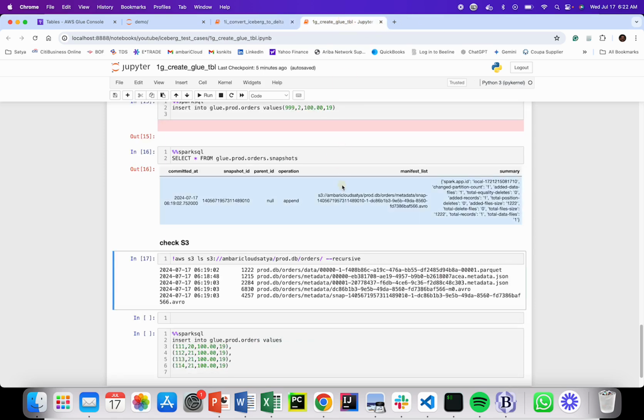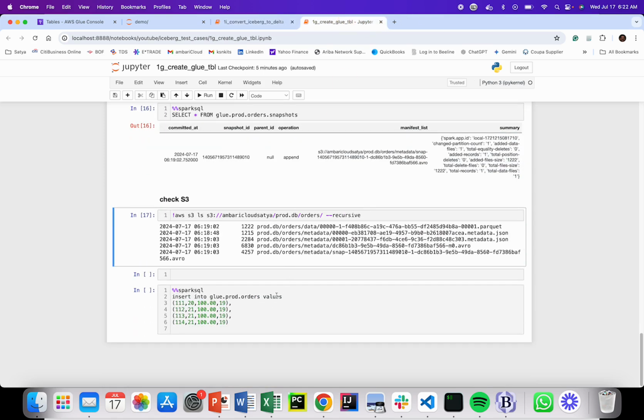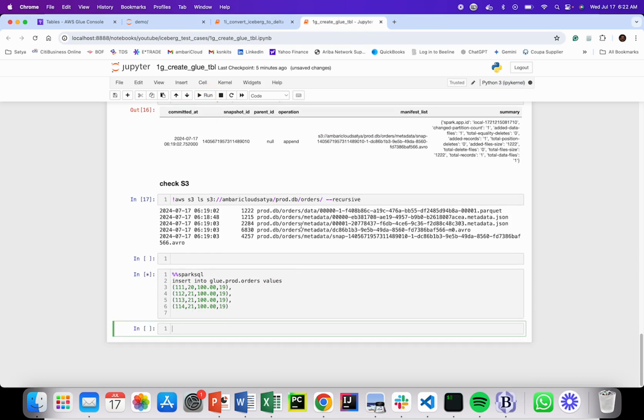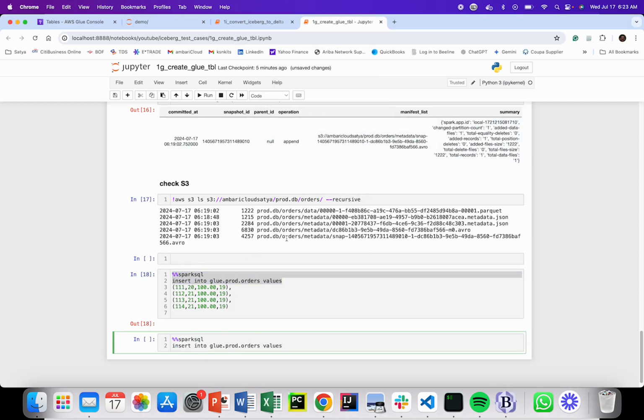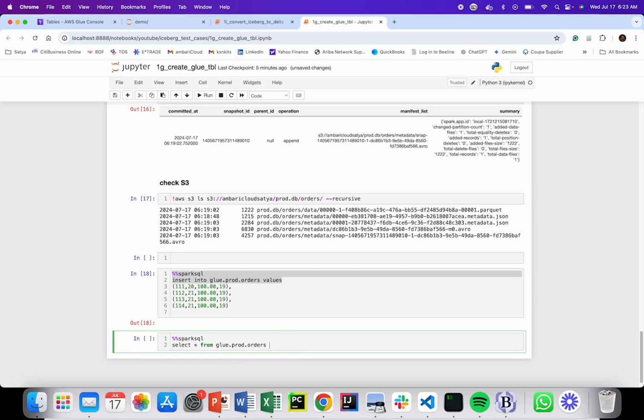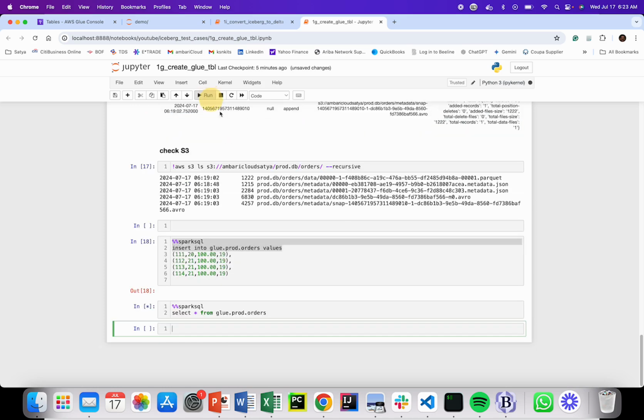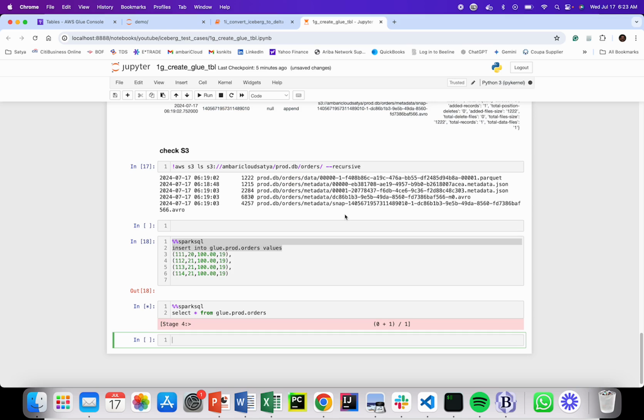Now let's go back to the Iceberg table. Let us insert new data. Okay, let's run it.